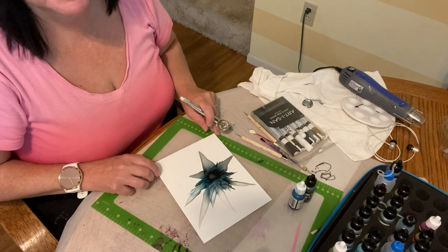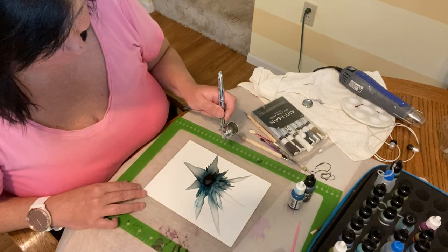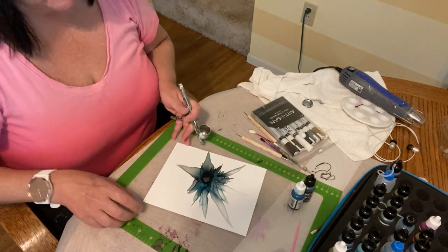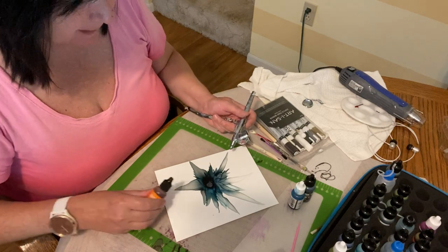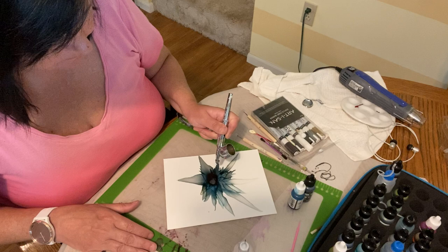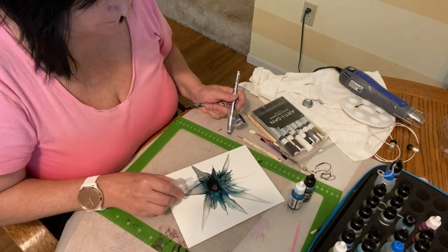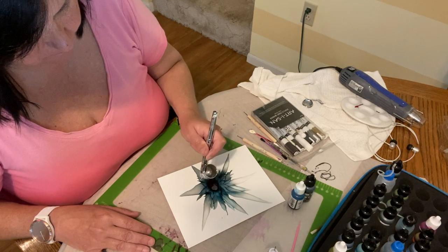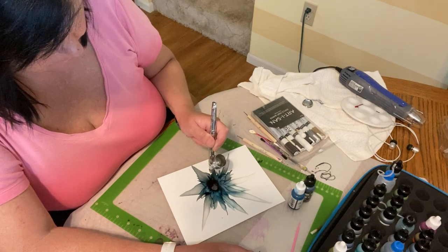Huh, this is a really cool effect that's happening here. It's a nice surprise. I know there are ways that you can make it so it doesn't do these funny things, but I like using a Q-tip with alcohol in it to make the flow go better. And I kind of like what's happening with this flower, so I don't really want to ruin it. I don't want to ruin it by fixing it, if that makes sense. Funny, I kind of feel like it needed that, but I'm gonna try to do that over. There we go.